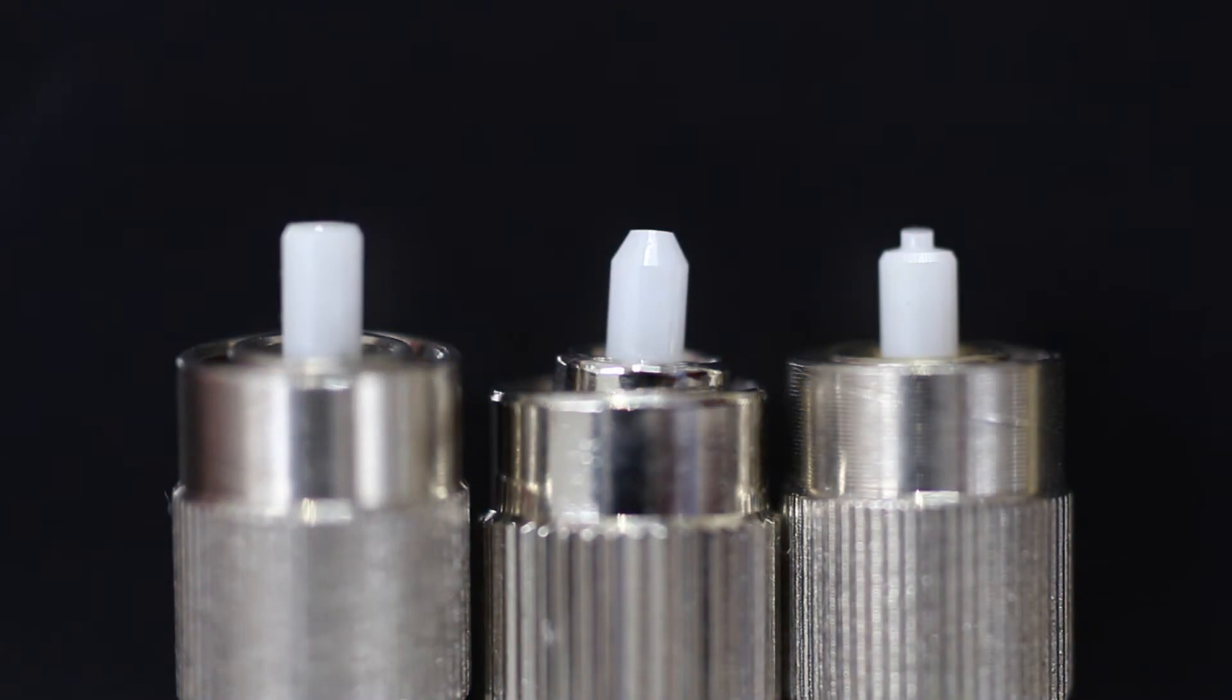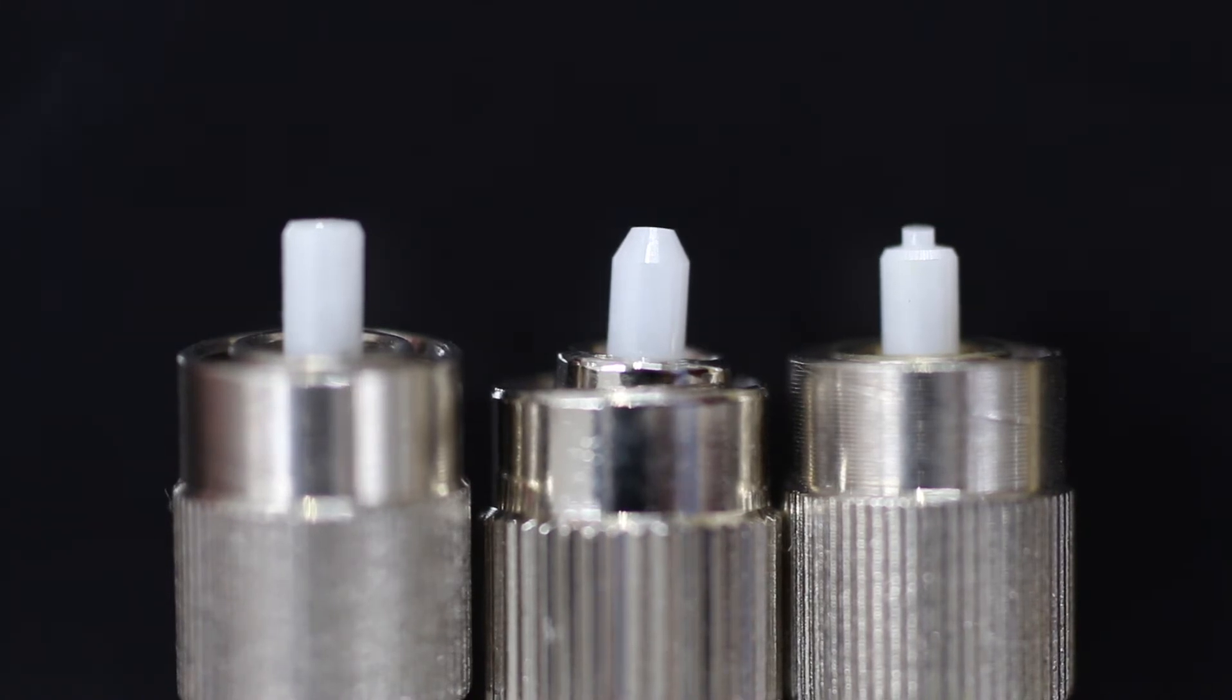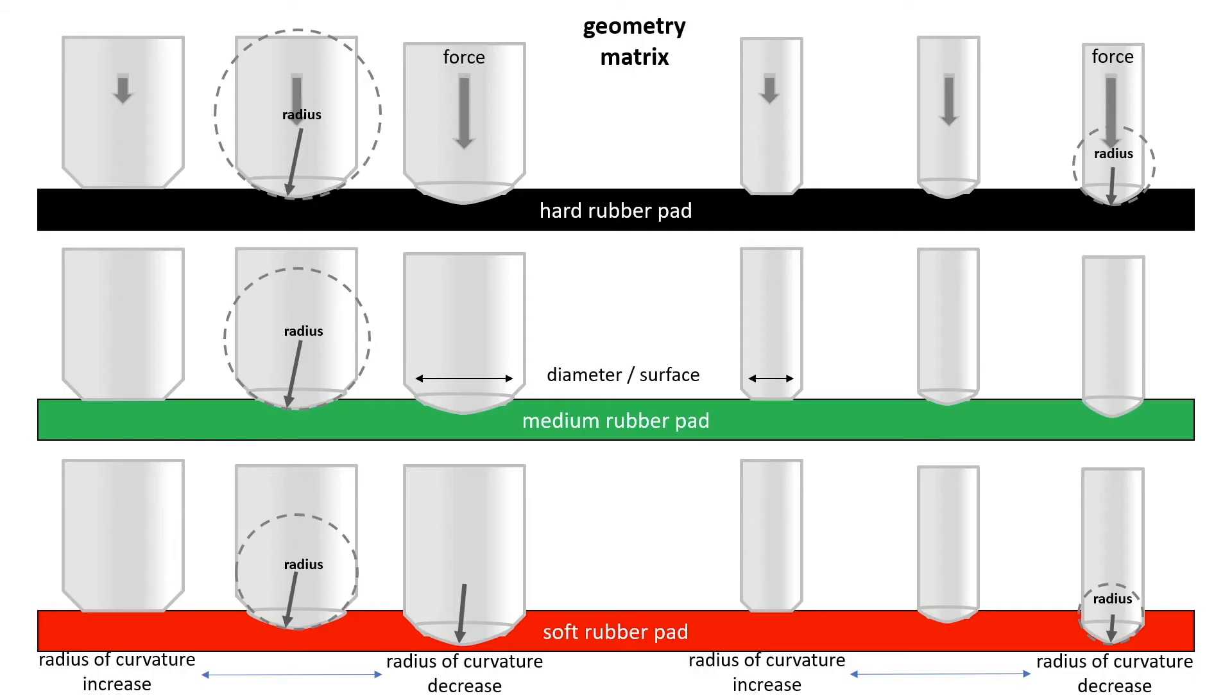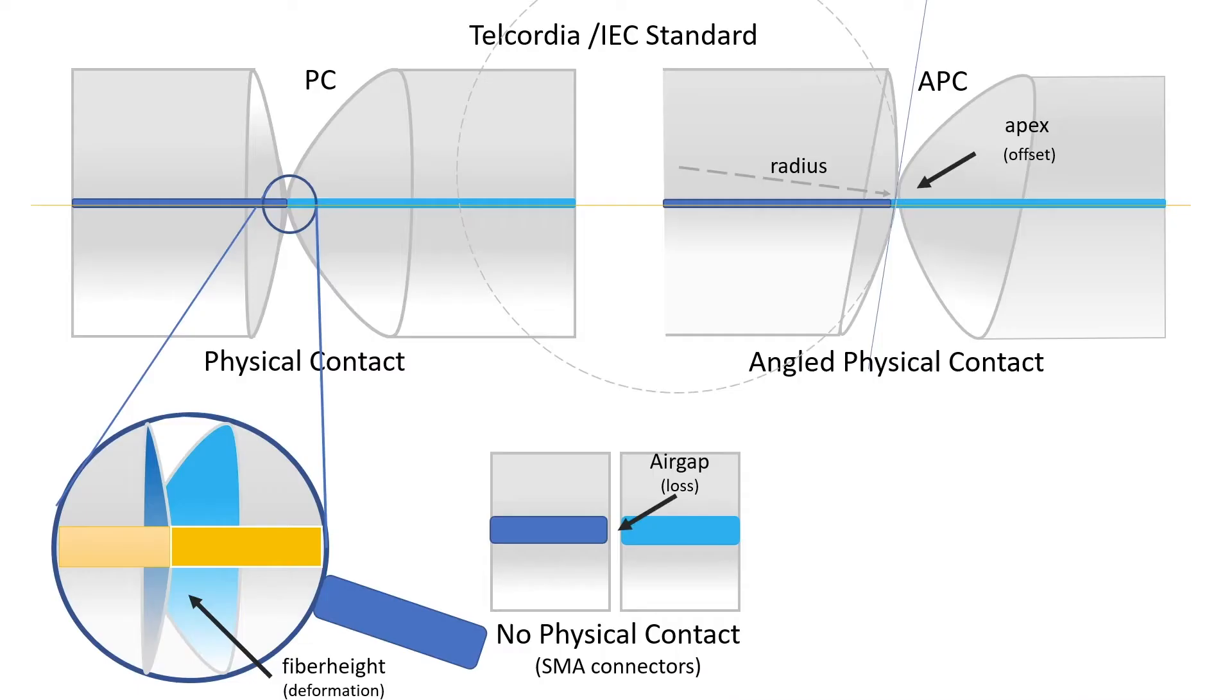But you can't only look at the quality of the equipment when polishing connectors. For example, the ferrule tips of these FC connectors vary in shape and surface area. One is a step ferrule, the other two are conical with different chamfers. Each will need different polishing parameters such as pressure, time, or pad hardness. The rubber pad cushions the ferrules as the pressure pushes the ferrule down, creating a radiused end face that meets the IEC Telcordia specified geometry to ensure physical contact with the connectors in the field, for example, in a telecommunication network. So pay attention to the quality of your rubber pads.